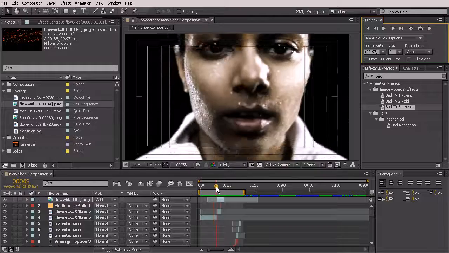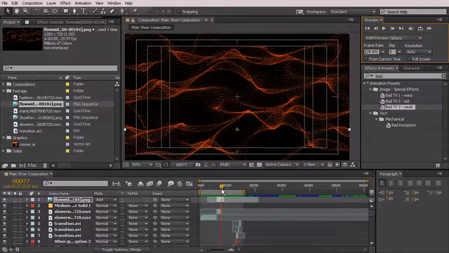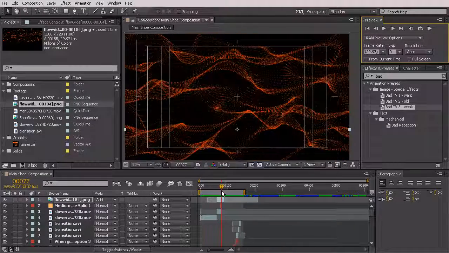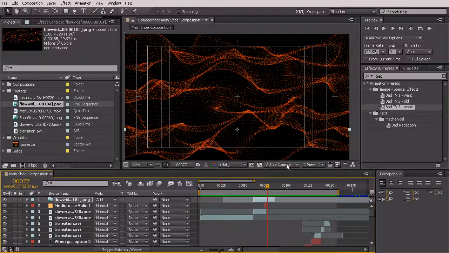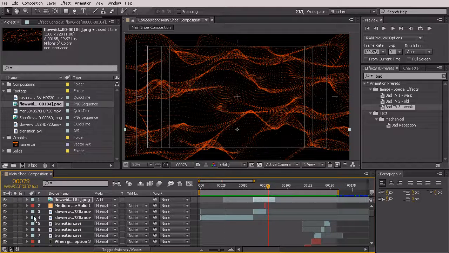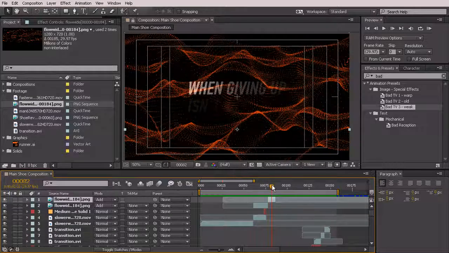Okay, so that's pretty interesting how that just kind of pops up there whenever we get our glitch with the woman. And I think maybe we could have this part be a little bit glitchy as well, the transition itself. So let's move forward a little bit, just maybe right about here. And with that flow wide piece selected, we can hit Control-Shift-D, and maybe cut it in half twice.